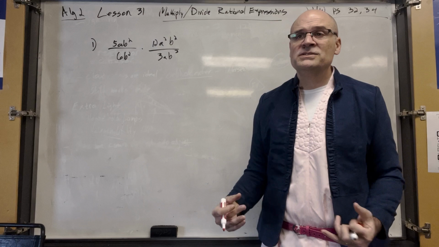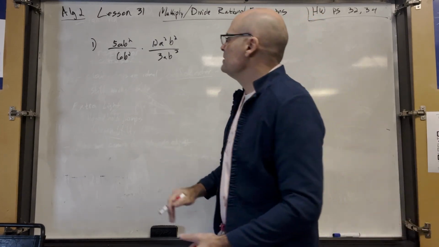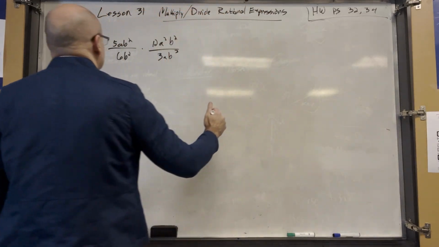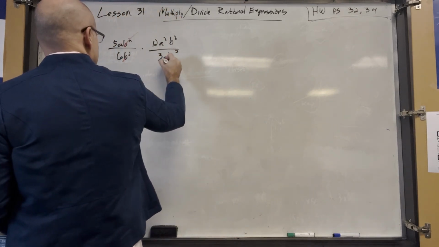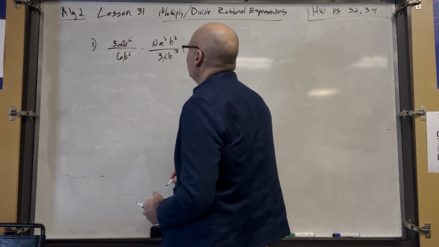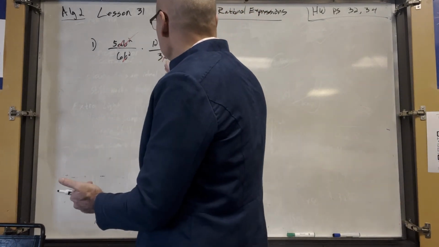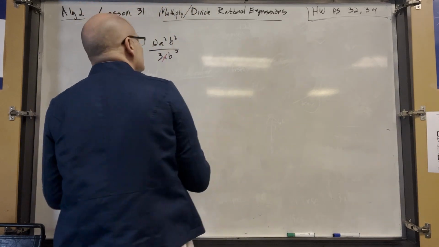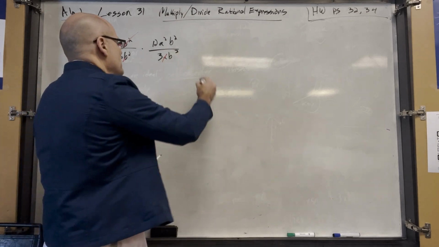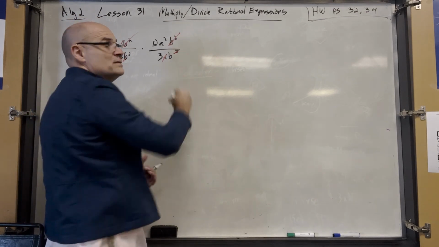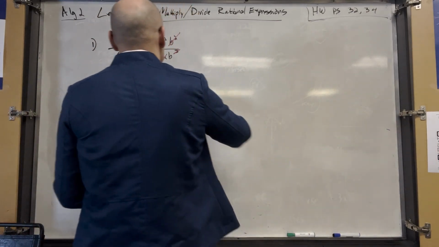So the beauty of this is you can cross reduce and you can vertically reduce. The only thing you can't reduce is horizontally. Okay, so what are some things that can reduce? The b squareds on the left side immediately can be reduced. The a, with this a right here, yep, cross reduce the a. And then the b. You could have cross reduced it there. You still would have ended up with the same answer. But there's no more a's to cancel, so you're done with the a's. But what about the b's here? You can get rid of the top one. Yep, and how many are left where? Just one on the bottom. So you can just do this, and you can do this. Okay, does that make sense? Because bbb on the bottom, bb on top, 2 b's cancel, and you're left with 1 b on the bottom.